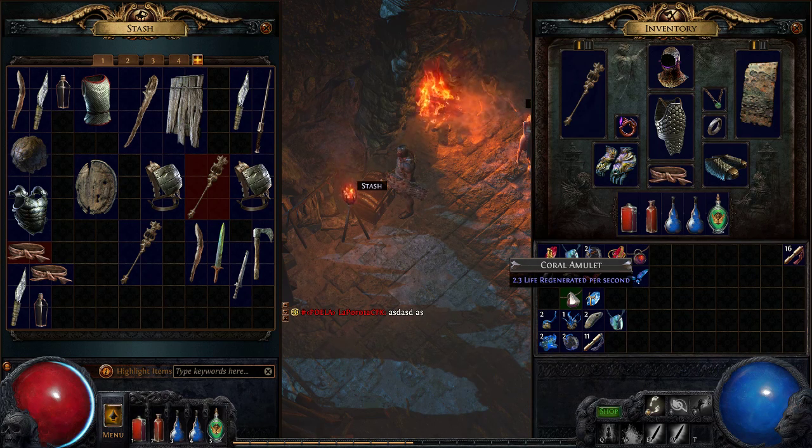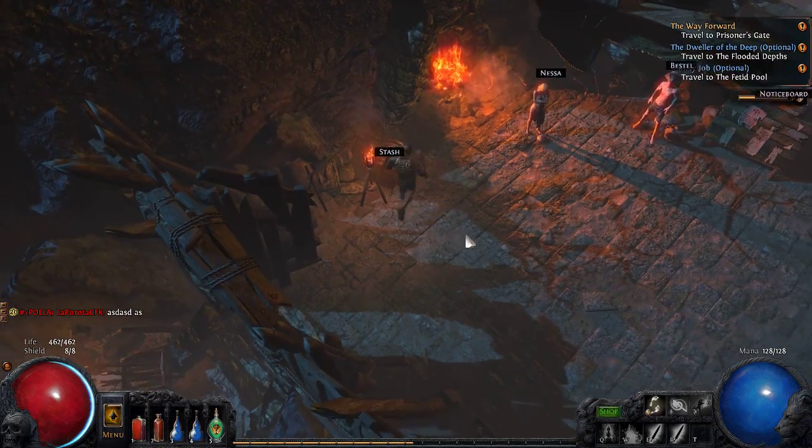You sorted out your stash and stuff? Got rid of all that trash that you're holding onto? Oh, I'm sorting it out now.